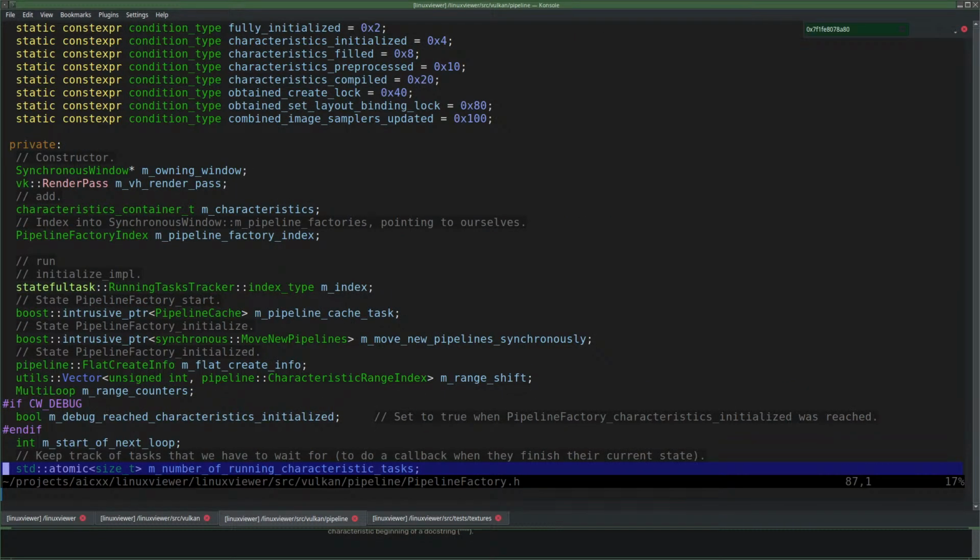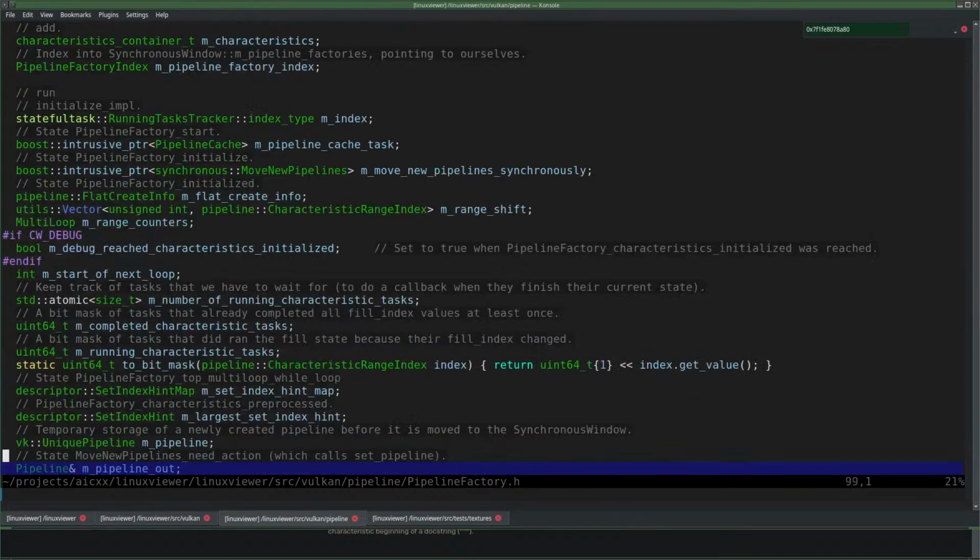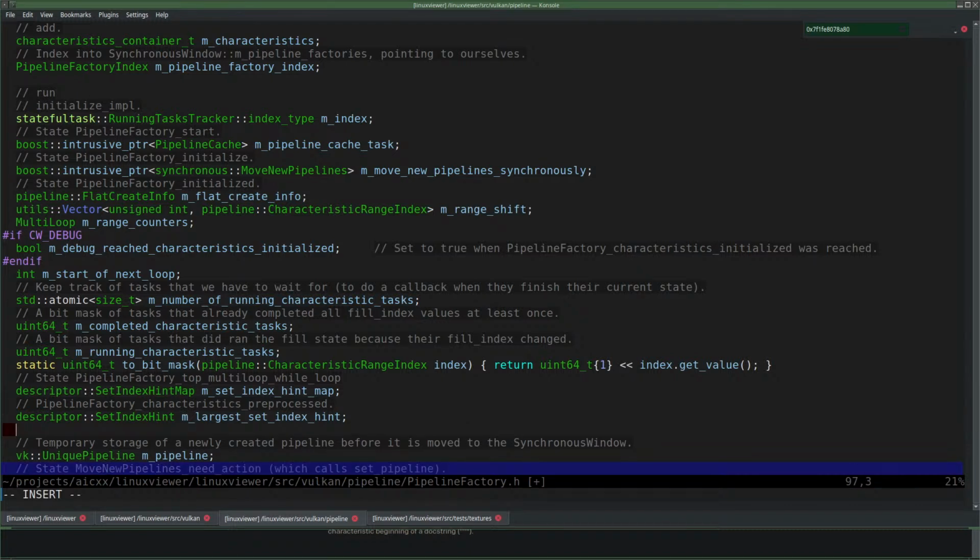Let's assume that it already works. I'll put it here, I think.